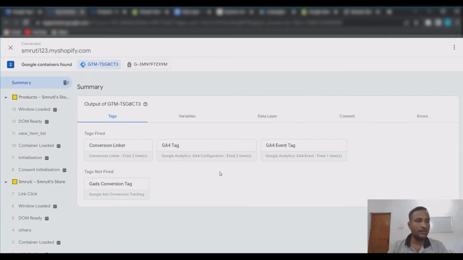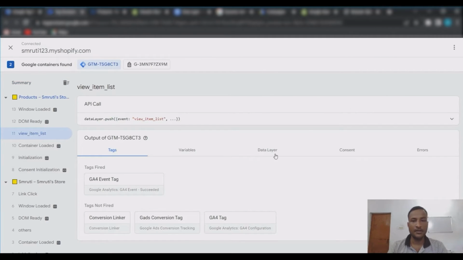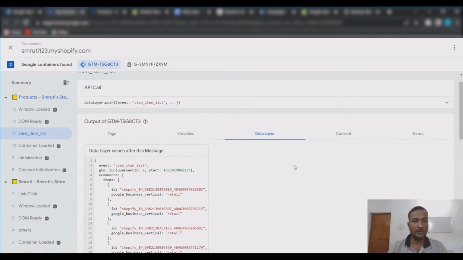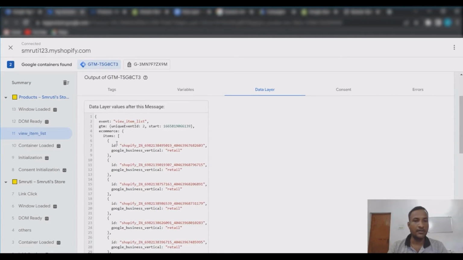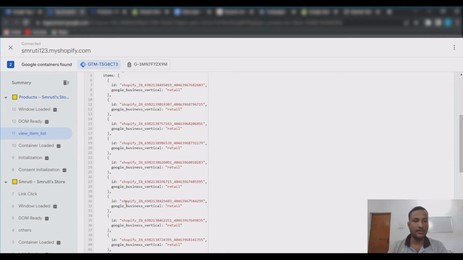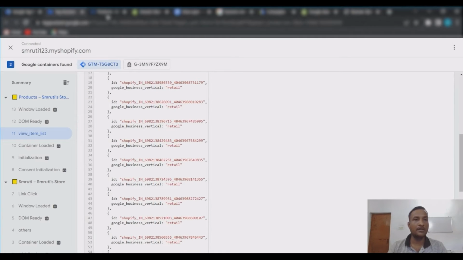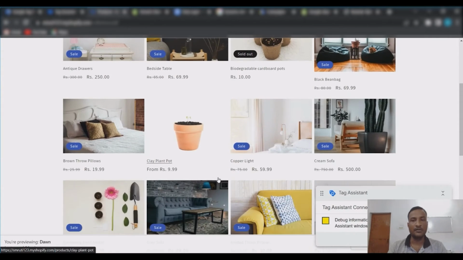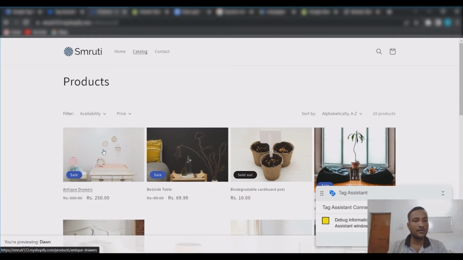So continue. Then you can see the view item list event is fired, and inside view item list you can see the item IDs. These are the item IDs that you are viewing here. Then I'm gonna click here.